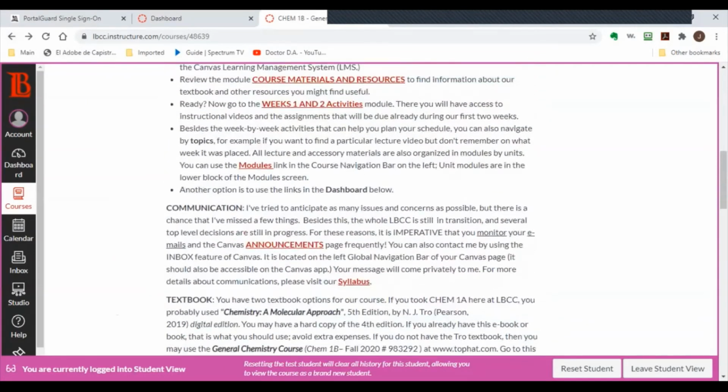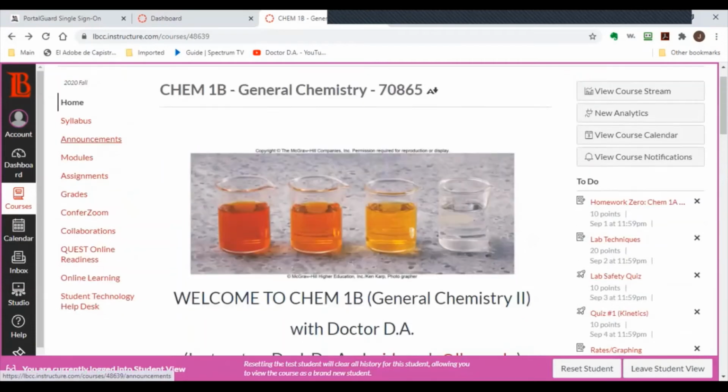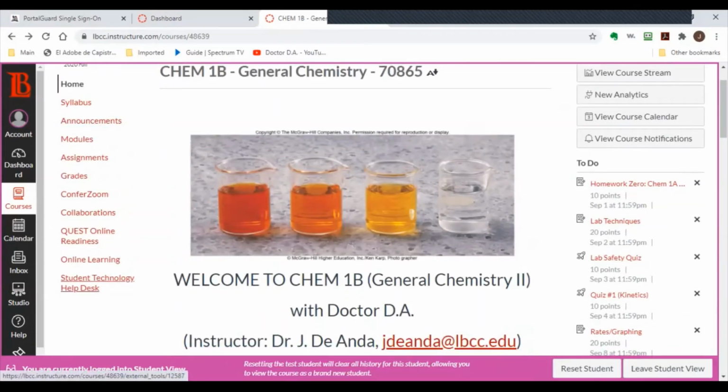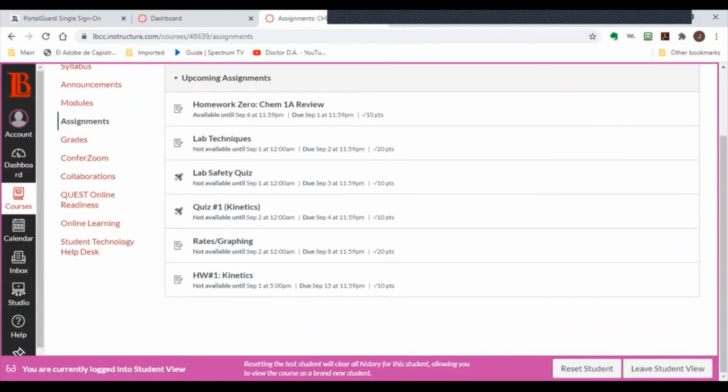And if you go here on the left to our course navigation page, you can see where we have links, like I said, to the Student Technology Help Desk, and also to the assignments. So let's look at the assignments here, right? So all of your assignments are going to be accessible from this link here in the course navigation page. It'll show you what are the upcoming ones. So this will be the assignments that are already set up for the first week or so. Notice that right now it's not showing anything else.